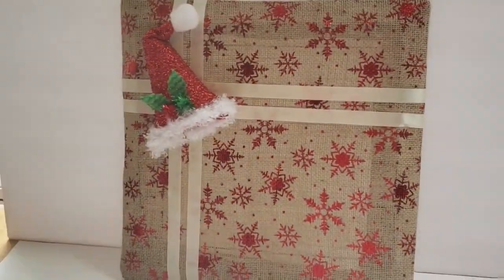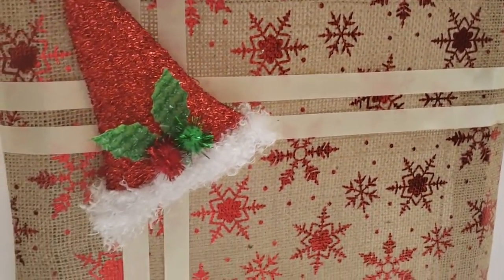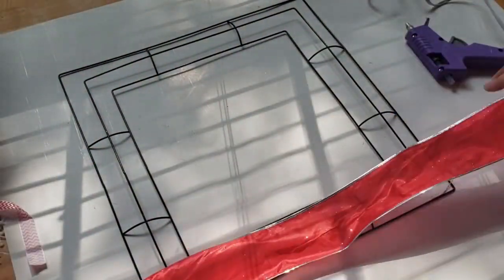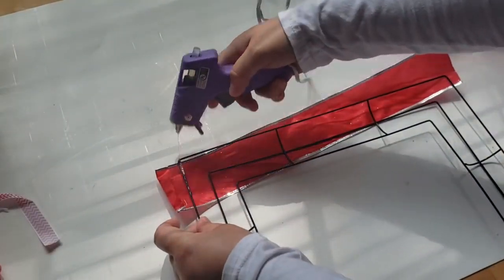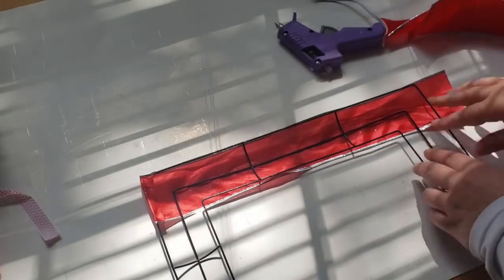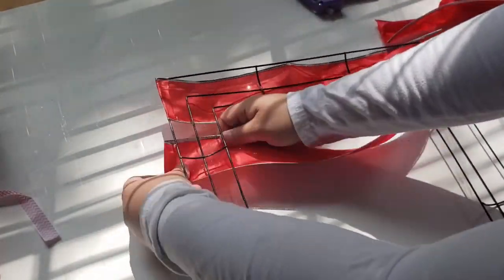Here's how it looks after it was hot glued down. Now you can make these presents individually and have these all over your house, but I actually want to make one giant wreath using all 3 presents. So for my next present, I am using Dollar Tree's wired ribbon once again in this nice sheer red color, and I am attaching it to the wreath form using just hot glue.